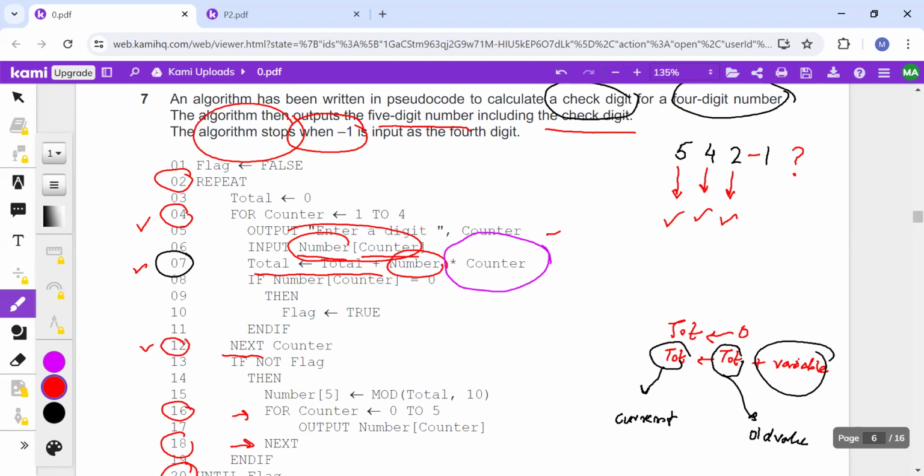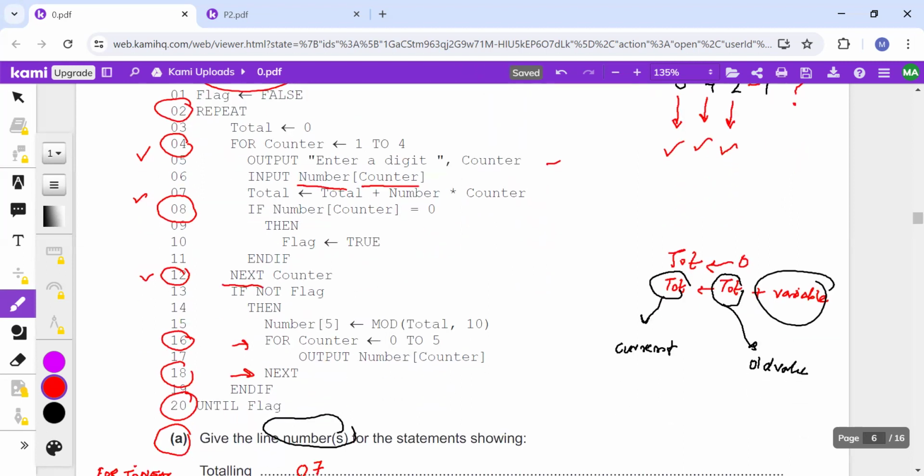Line number 2. Why? Because until the flag becomes true, it's a repeat until loop structure. If the condition becomes true in a repeat until, then this loop will not continue to go.